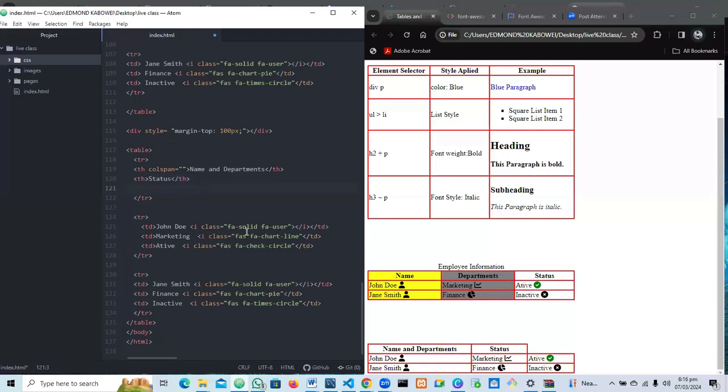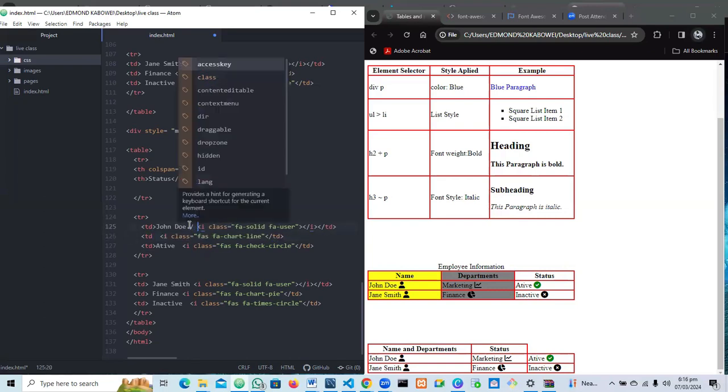Okay, so we're going to take out one of these columns to make sure that it's being displayed properly, so they are balanced. So which one are we going to take out from here? We're going to take out the active. We're going to take out marketing since it's for name and department.